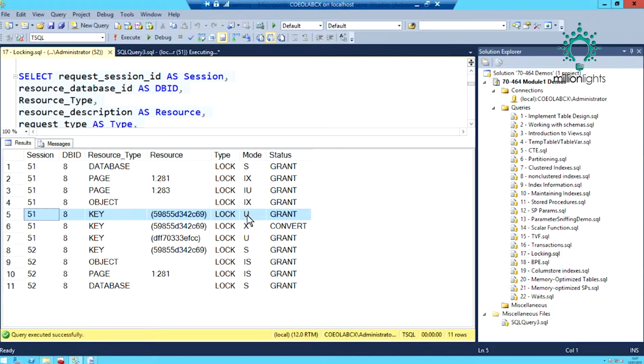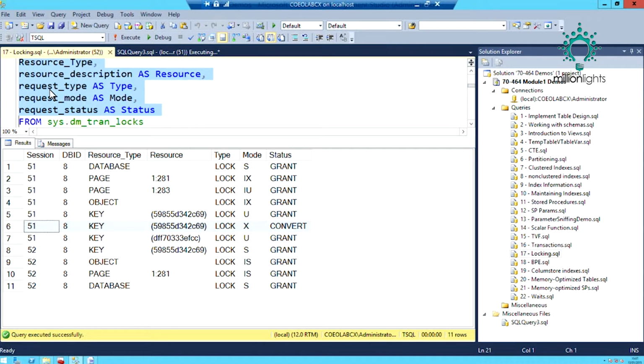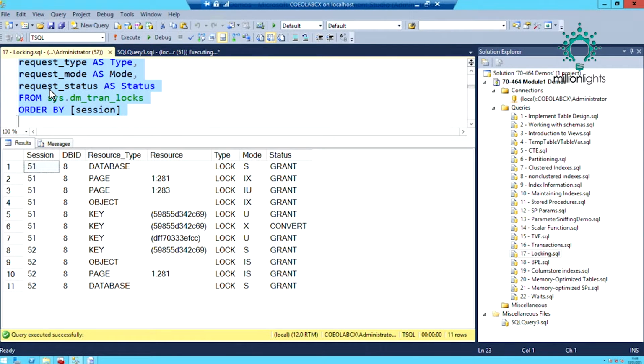He has an update lock. So remember we talked about update locks. It's a lock that we need to read data before we're updating it. And that's compatible with a shared lock, so that's been granted. But what we're looking for here is a conversion to an exclusive lock, because we want to make a write, so we're doing an update. We're only updating one row, but it's still not working, so this is stuck.